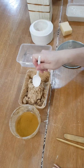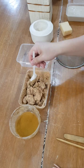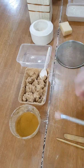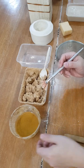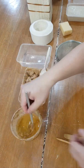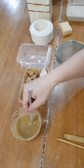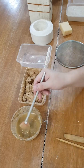I'm not sure if this will work because usually I work with a slip that is more liquidy than this. This is very thick, but we'll try and we'll see. So basically, how to make the clay more liquidy but with very little water in it? You use sodium silicate, or water glass is another name for it. It works by deflocculating the clay, which means that it makes the charges in the clay the same and thus repelling each other. When they repel each other, they don't want to stick together and become liquid, even though it has very little water.